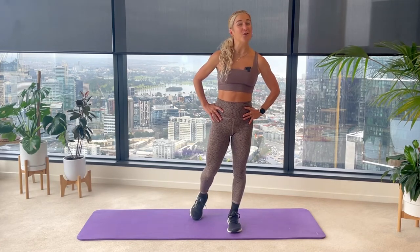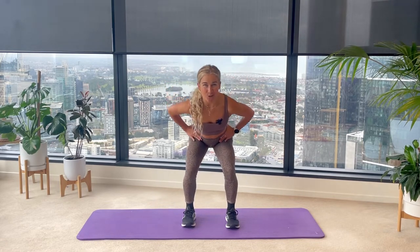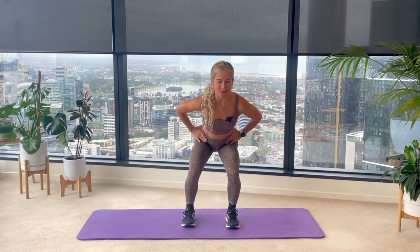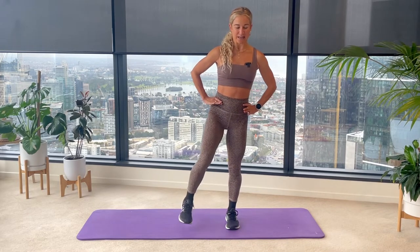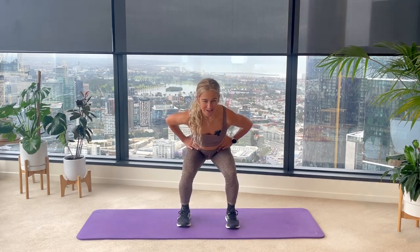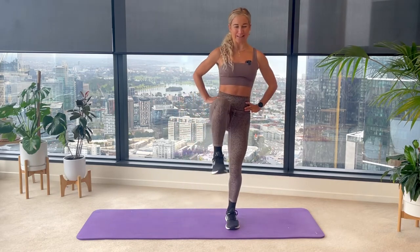And you know the drill, straight up and straight onto it for the other side. So starting nice and simple with your hands on your hips, shooting your hips straight back into your double leg squat. And then as you stand tall, that's when the stability happens, right knee lift. Double leg squat march and single leg lift.